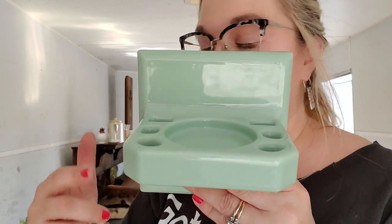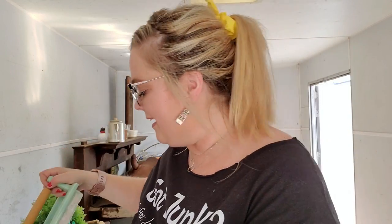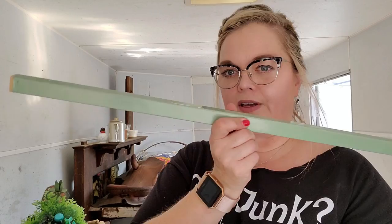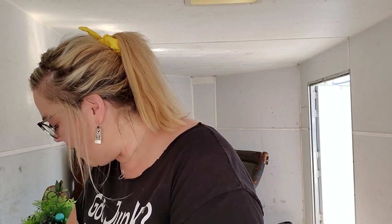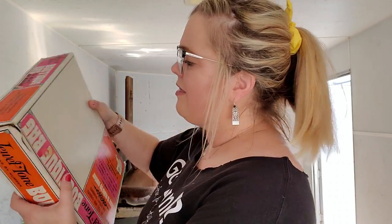Anyway, these are great. So we have the toothbrush holder. We have the soap holder. We have the ever so important toilet paper dispenser. And there's two of these in here. I don't have enough hands to show them both at the same time. But the towel holder with the stick. So, I'm going to have to do some checking on these. I know that I could get more money selling them online than I can in the store. But I don't know that I want to ship them because they're so heavy. I'm going to research them a little bit. But they're beautiful.